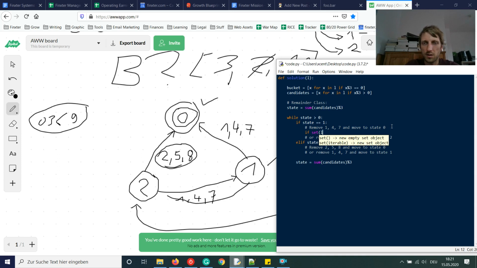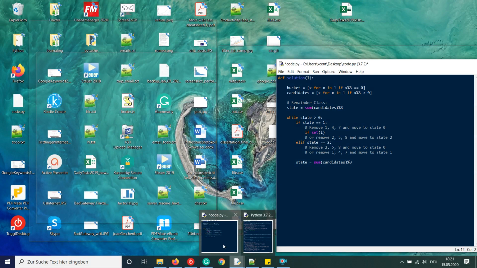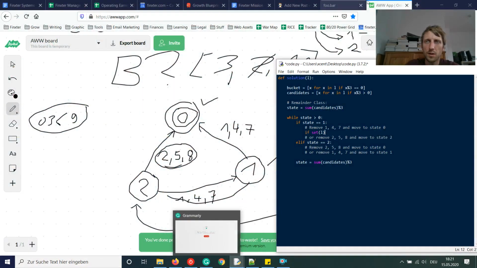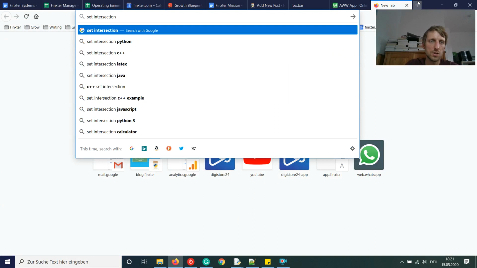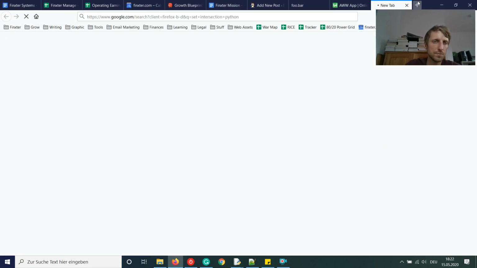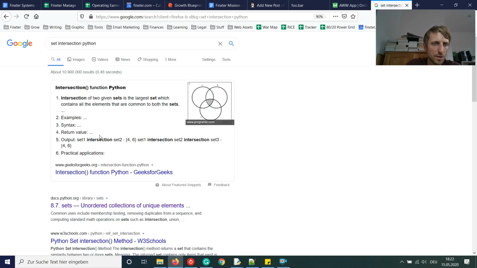So if we have the set of L, now a set intersection was again, so let's check set intersection Python.